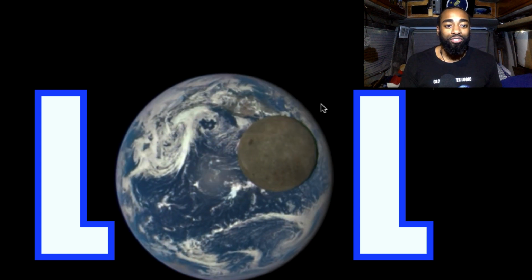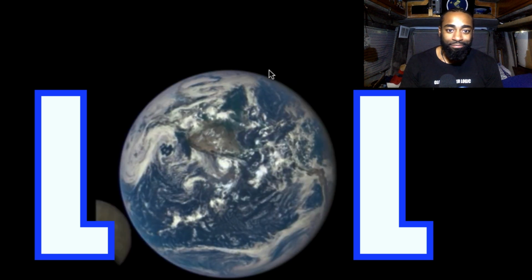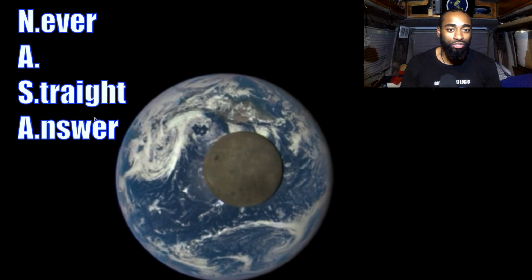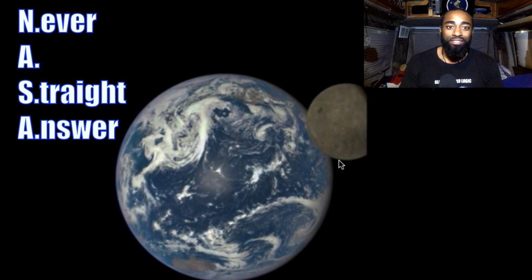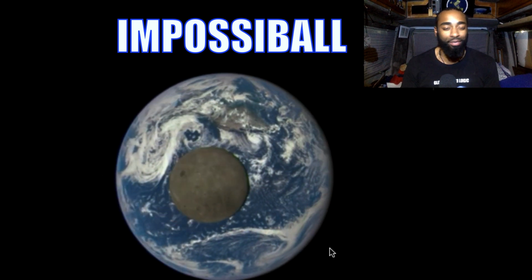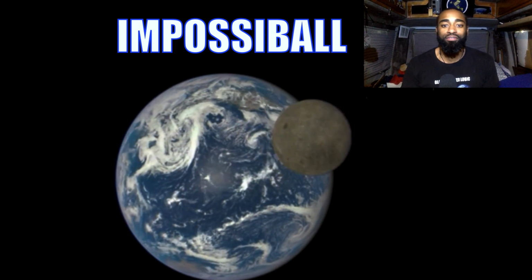So it's like people are just hung up on this globe, hung up on this imaginary ball. Where are the satellites? Where's the ISS? Are there no stars in the background? It's just the blackness of space. I mean, really, we can't see any planets, no stars, none of all that spectacular stuff that's supposed to be going on, and all these CGI images that we're given. They told us that this is real. This is supposed to be real. It's on their website. They said they took these pictures and that this is a time lapse of the moon transiting the Earth, and this is supposed to be real, and this is what they want you to believe.